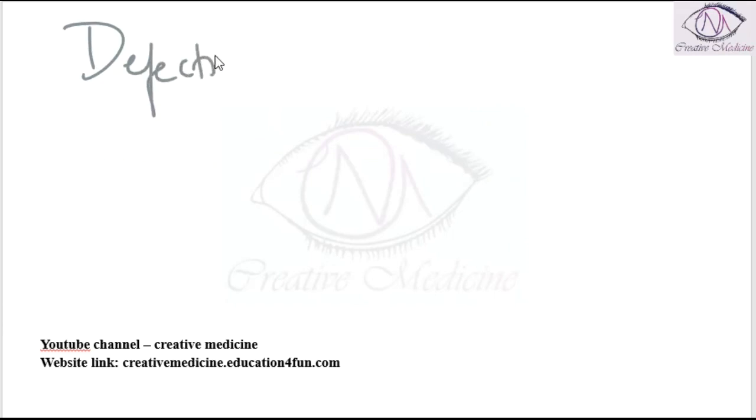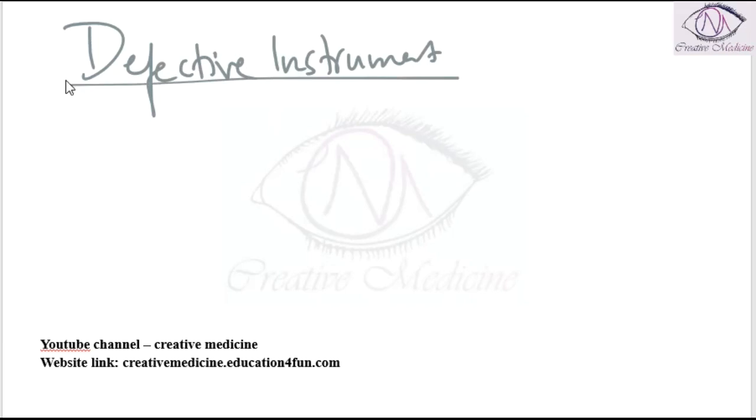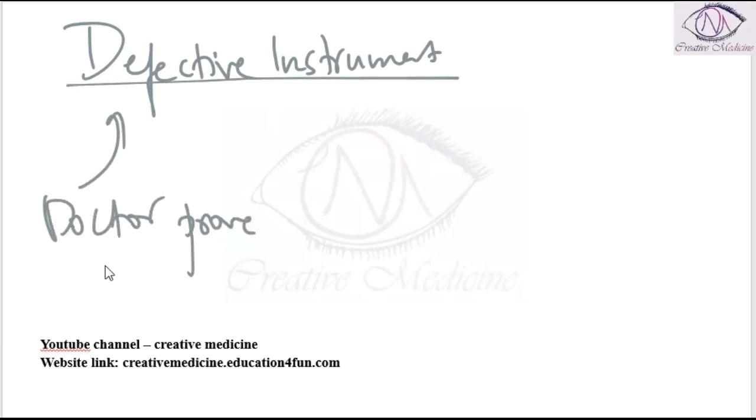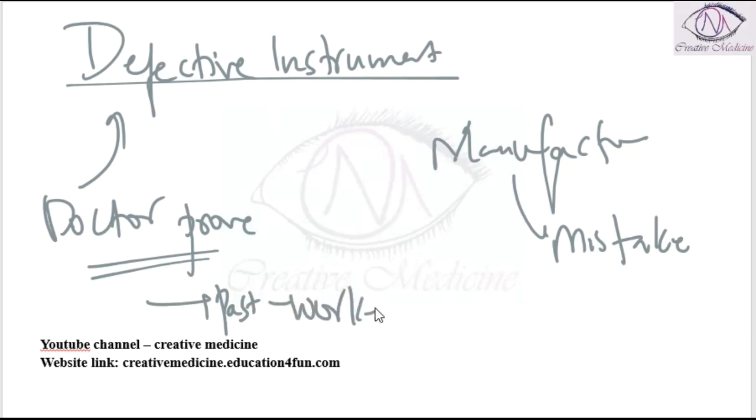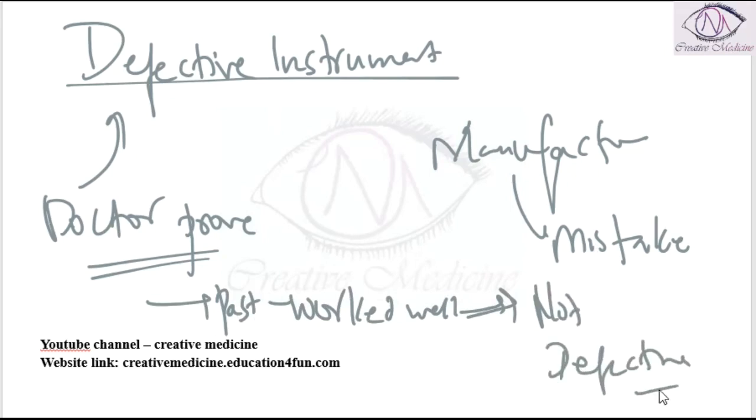Defective instrument. Here, the doctor has to prove that the manufacturer failed to comply with the standards of designing, manufacturing, packing of the products, or giving adequate information or instructions for the product. If the product or instrument has worked well in previous situations, then it is proof that the product is not defective at the time of its supply. Product liability is applicable only to newly purchased products.